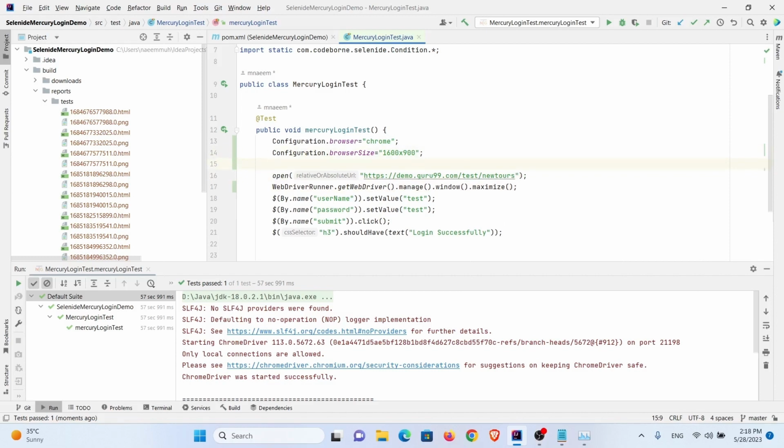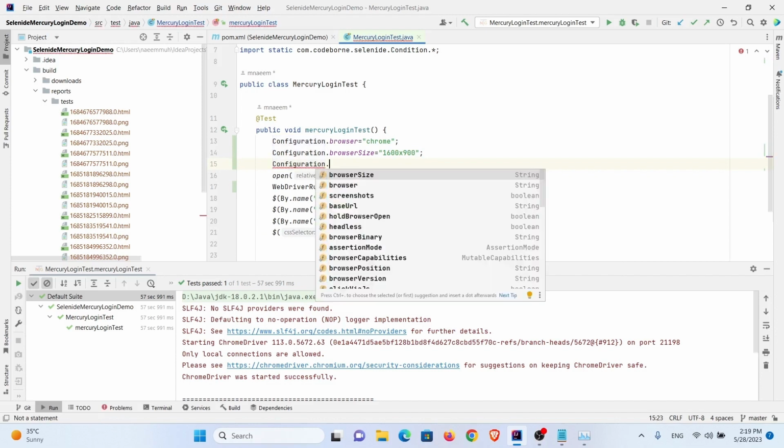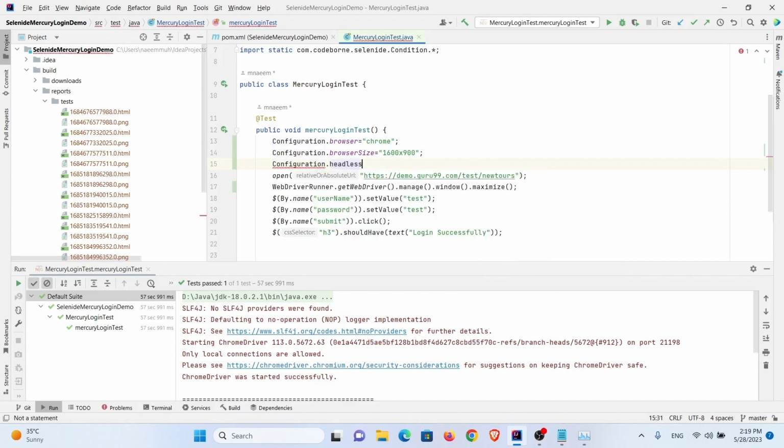But here I would like to show you how we can use the headless browser as well. If I would like to run my application headless, I need to set the headless property to true. So let's run this program. This time I am expecting that the browser will not launch and my script will execute.